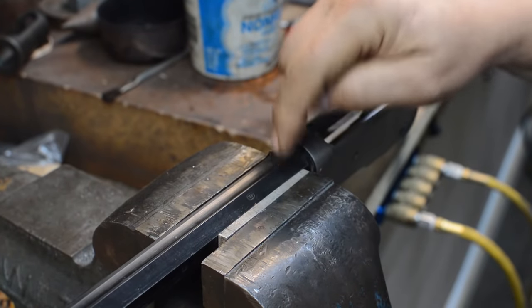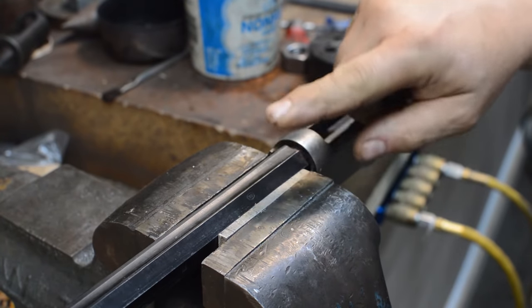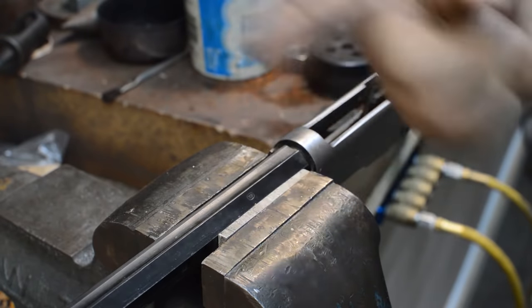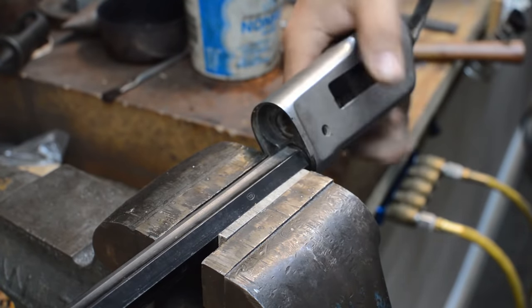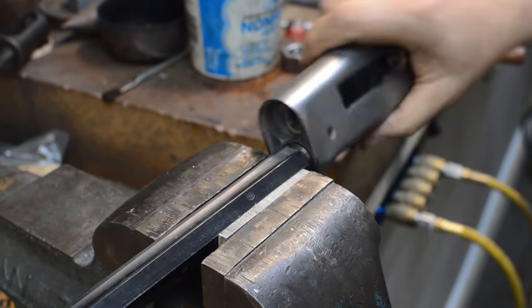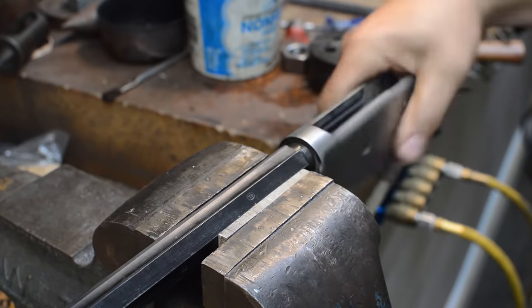You do not need to torque the crap out of these barrels, because let's think about this for a minute. The bullet's spinning this way, which means the barrel is trying to spin this way, and the barrel will tighten itself up all by itself. So you don't need mammoth amounts of torque to hang on to one of these. Winchester knew that. Come on.